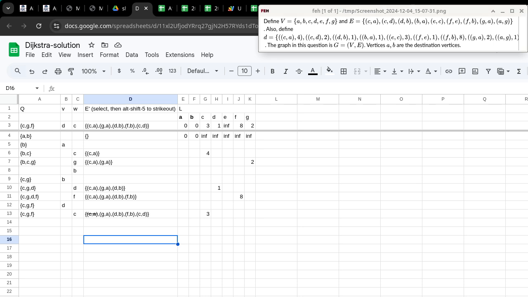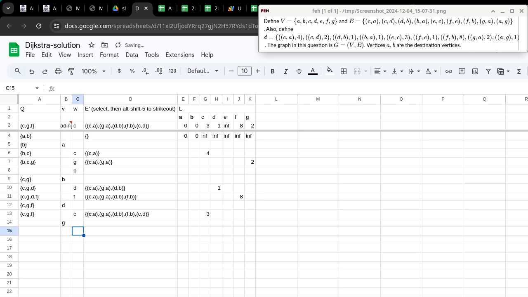We go back to the while loop. The while loop looks at Q and asks, is it empty? Nope, it's not empty. We still have 3 more elements in that particular set. So now we focus on the L value of C, which is now 3. We just updated it. We look at the L value of G, which is 2. We look at the L value of F, which is 8. So G is the smallest. Okay, so we choose G to expand or explore next.